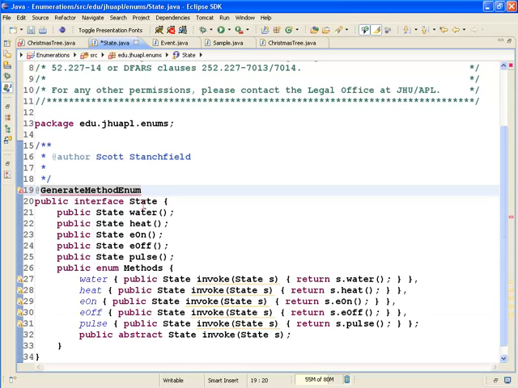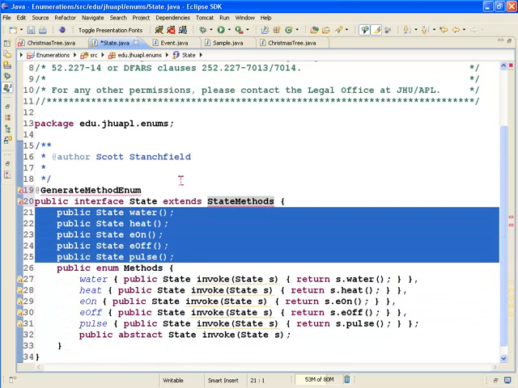I couldn't, in this interface, well, let's see, I could create a super interface for it. Yeah, that's probably what I'd end up doing. I'd generate a super interface. And the super interface would contain this. Unfortunately, it would have to also contain a duplicate of these methods. But it's generated code, who cares?